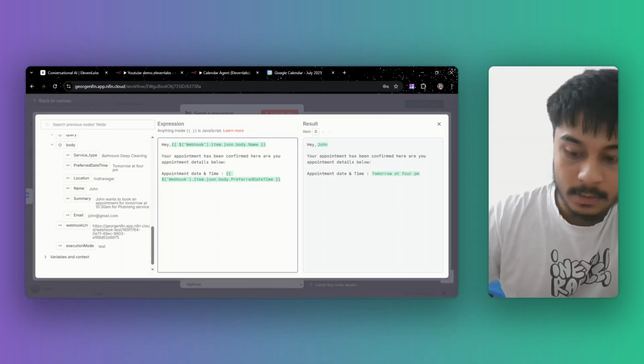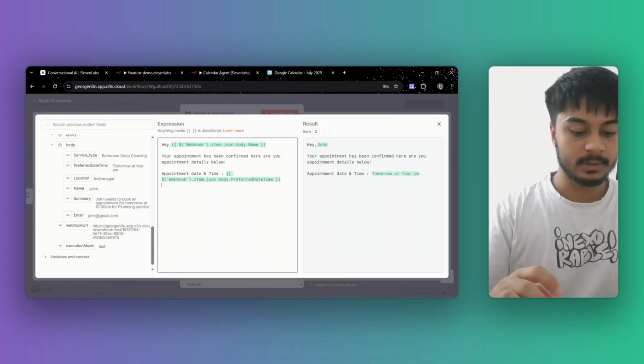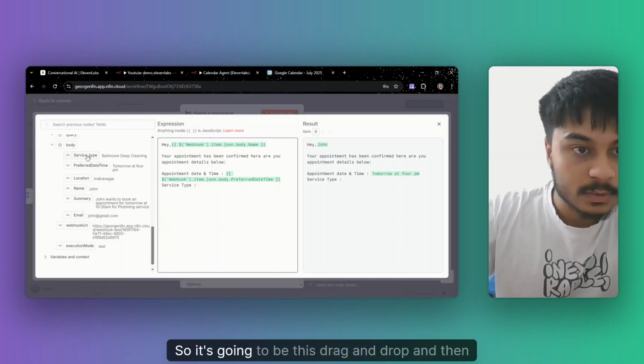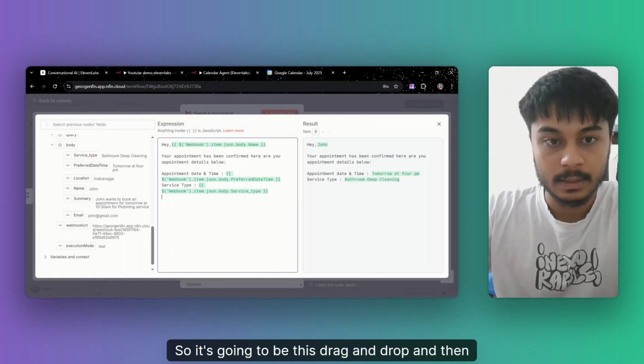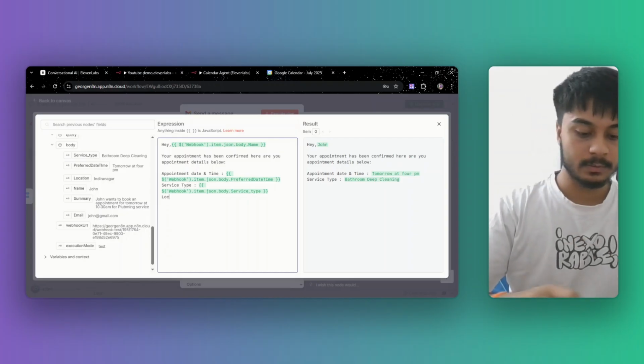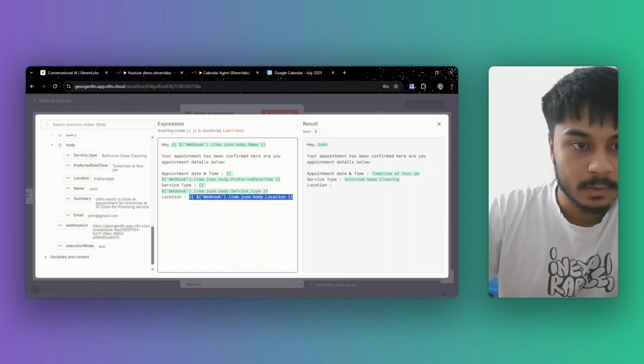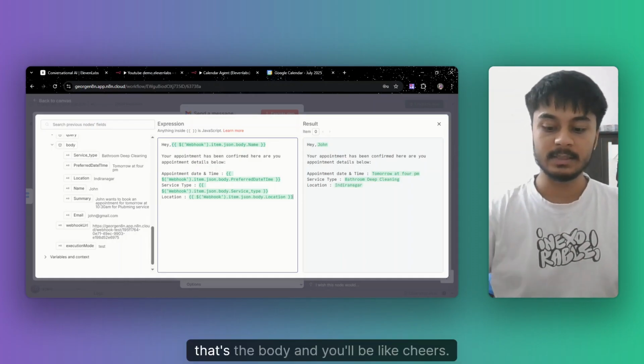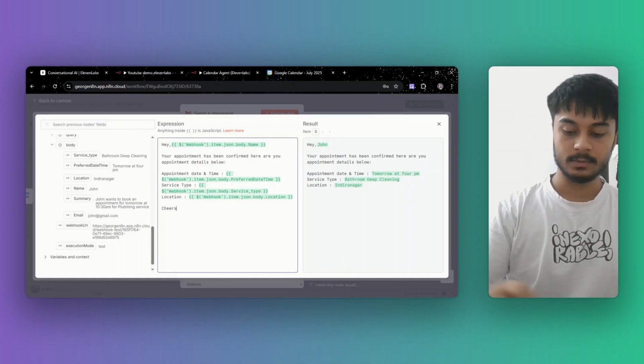So that's that. Then you can be like service type. It's going to be this, drag and drop, and then location. That's the body, and you'll be like cheers.